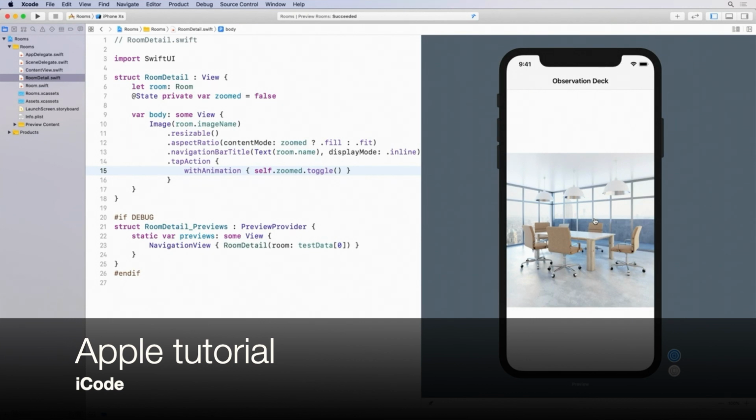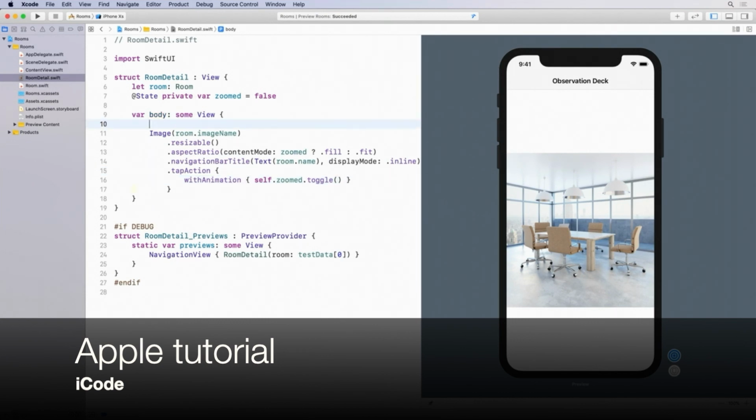Now, I would add the Enhance button next, but it turns out that the way Kyle trained the model, it only ever worked on that one image that he showed. So I'm going to add something more useful. One of our coworkers is in London, so we often want to know which rooms have video conferencing. So let's show an icon for that on top of our detail view. I can use a Z-stack to show views stacked on top of each other.